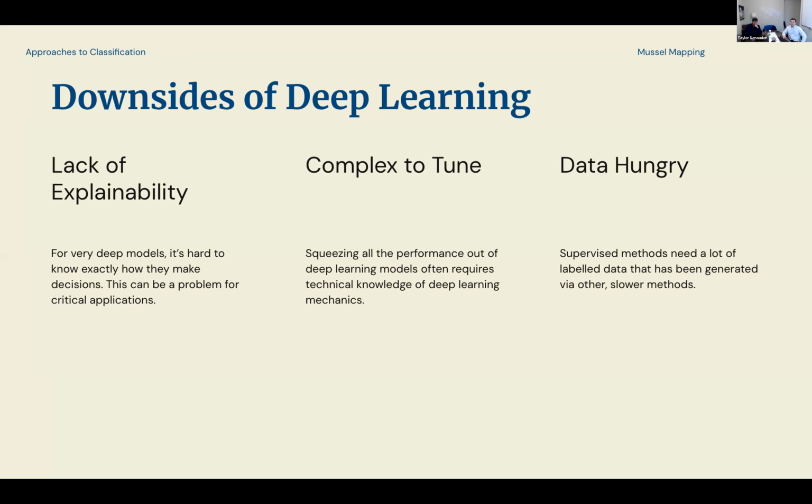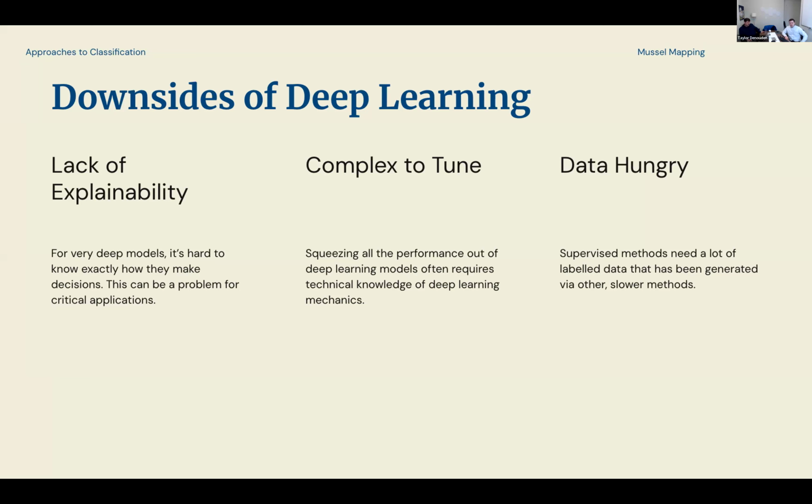There are a number of tools that let you implement these things in software like ArcGIS semi-automatically, but to really squeeze all the performance out of them and get them working better than a lot of the traditional classifiers usually requires some technical knowledge to make tweaks and get it performing to the maximum ability that it can. And then finally, these methods are super data hungry.